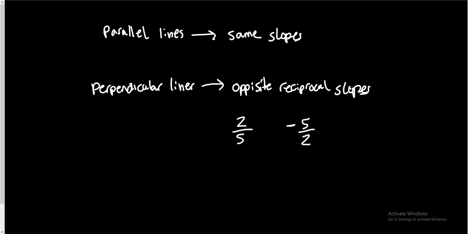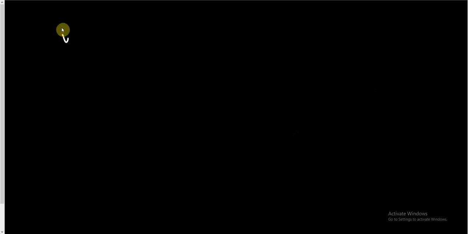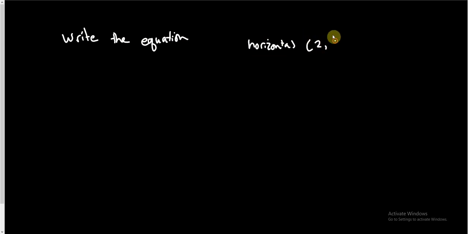All right, so I have one last example where I could ask you to write an equation for the line. And what's fun about this is, what have we done almost at the end to wrap up every lesson is these special cases. And what are the special cases? Horizontal and vertical. So I could ask you, hey, could you write the equation of the line that is horizontal and goes through the point 2, 5.